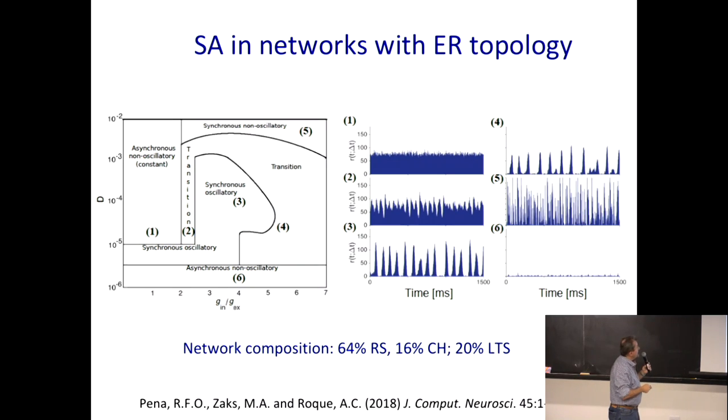And then we used a synchrony measure. We took from the literature a synchrony measure based on the differences between the phases of the voltage between samples of cells from the network. I forgot now the name of it, the PLV. Phase locking value is a measure that's usually considered. So this classifies the state of synchrony in the network.